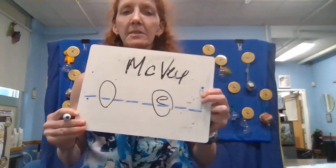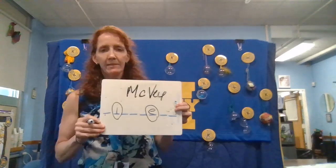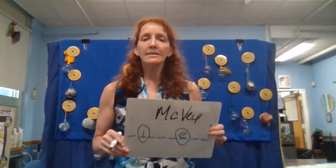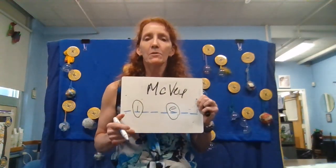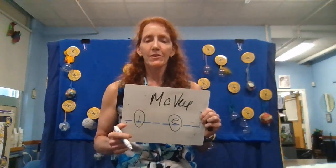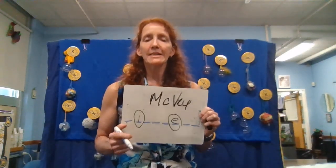Hats off to Stella and Annalise, both in room 107, who figured it out already. I said this is the most common vowel — that's the vowel we see in the most words. That's an E. And I said this was also a vowel, and that is an I. Here is a clue for our third, fourth, and fifth grade students: this word is a noun.